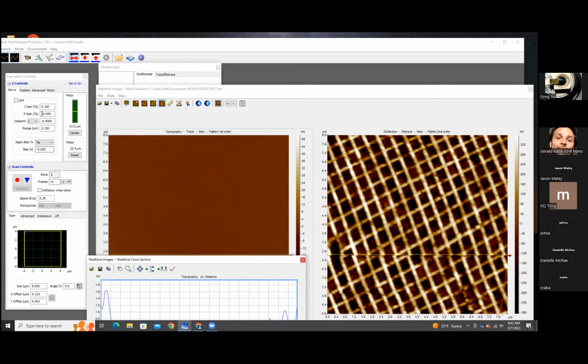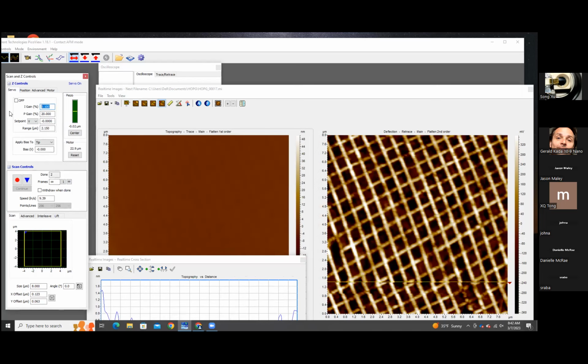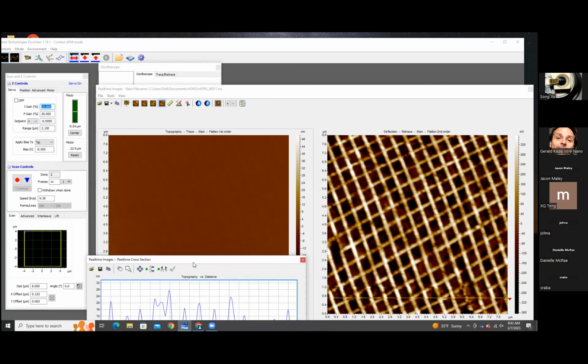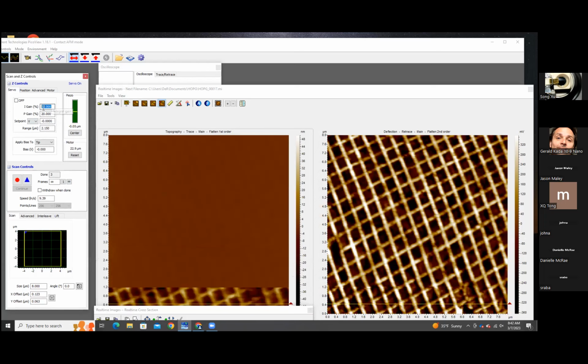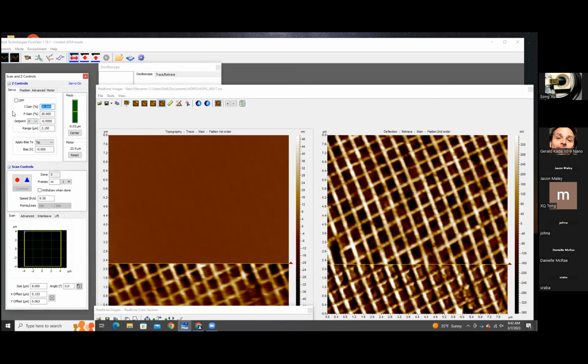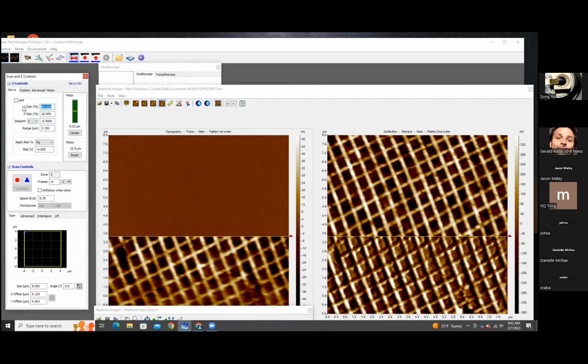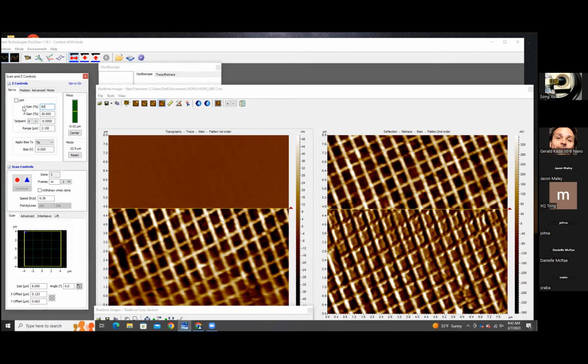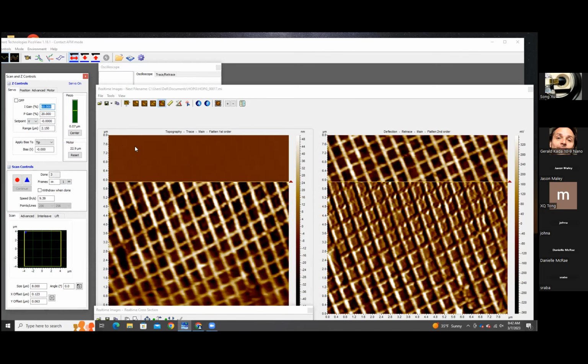Let me go the other way, from this constant height, and I can always increase my gain. It's 15 again. Now my topography starts to show up. It's still blurry. Let me go to 20. How about 30? Yeah, now you see your topography image become more and more clear. 50. 60. Now you scan pretty fast, and your topography image is reasonable.